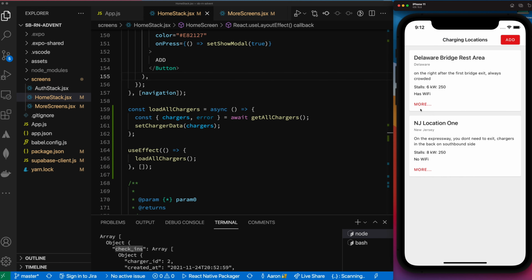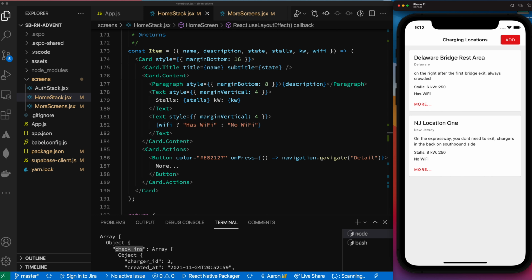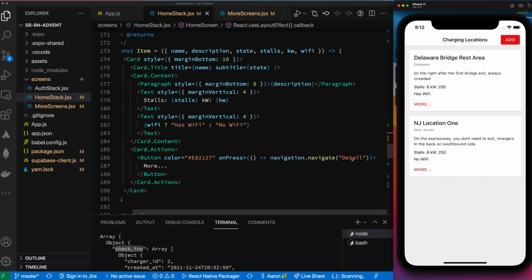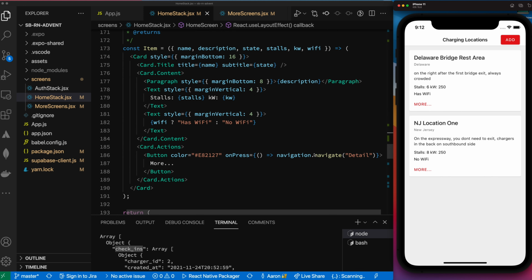What we want to do is, first of all, we need to pass the ID when we click the more button. So let's go down to our more button, and it's going to be in our render. So right here on the more. And so with the navigator, you can pass parameters. And let's see, I got that up here somewhere. Passing parameters on routes. And so you can pull them off. And the way you do it is you just pass an object with the parameters you want sent over.